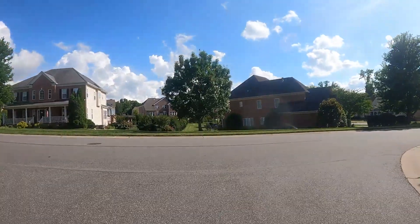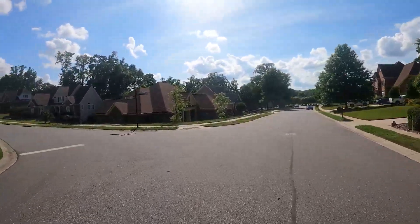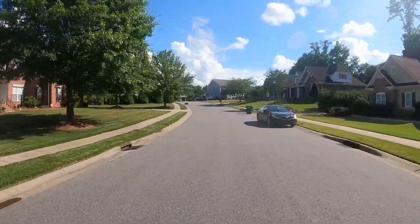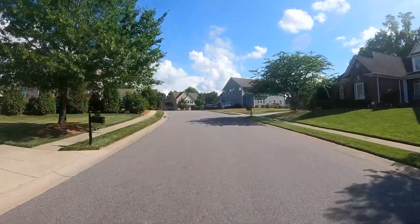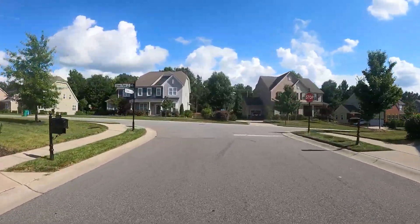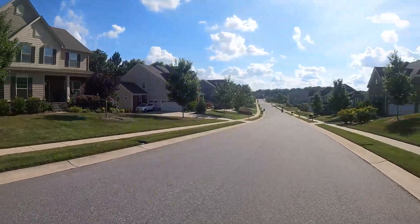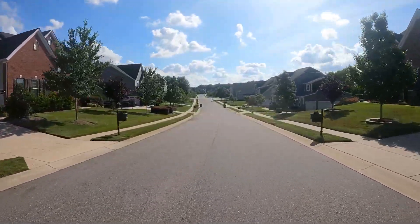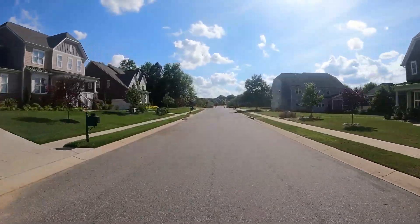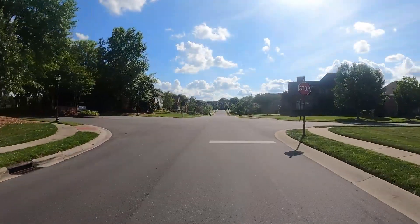These properties were really built between 2015 and 2019 by another builder that picked up the remaining lots when they opened this last section. It's very similar to the Ryan Homes section — a little different look. You won't see any full brick; you'll see hardie board siding on most of these properties, with maybe a brick front here and there. The houses backing up to Rocky River Road are fairly close to the highway. If you went straight at this intersection, you'd see more of the beginning custom homes, but you can get the idea.